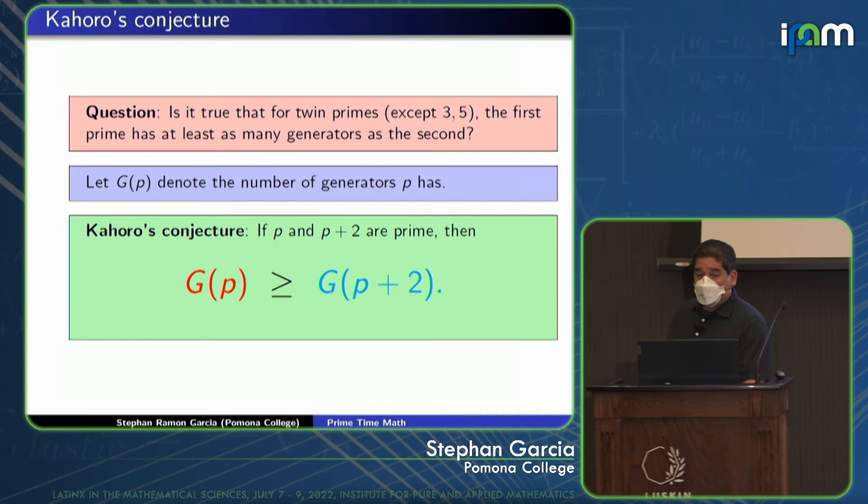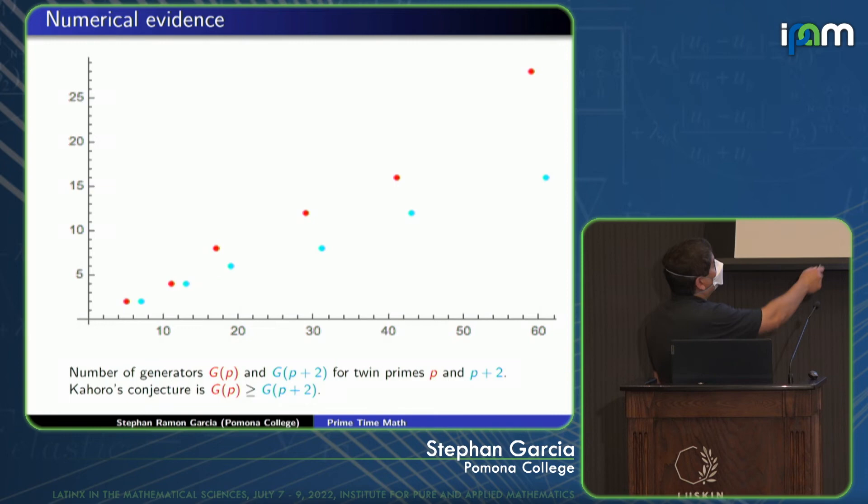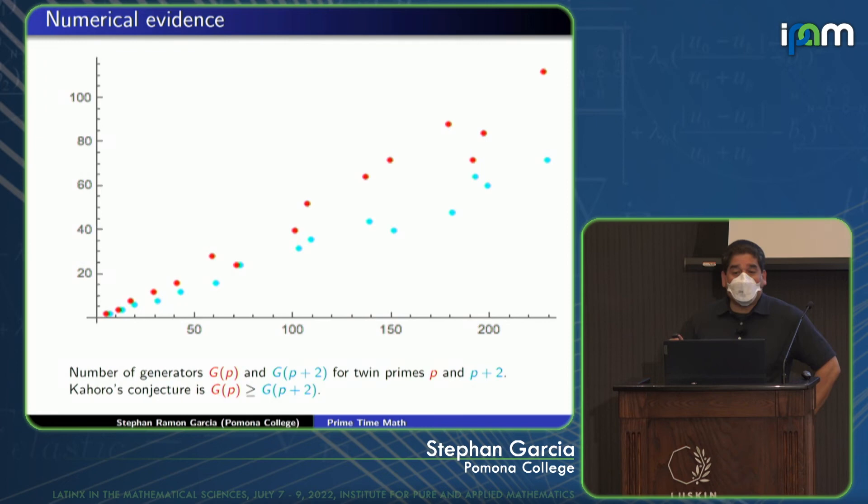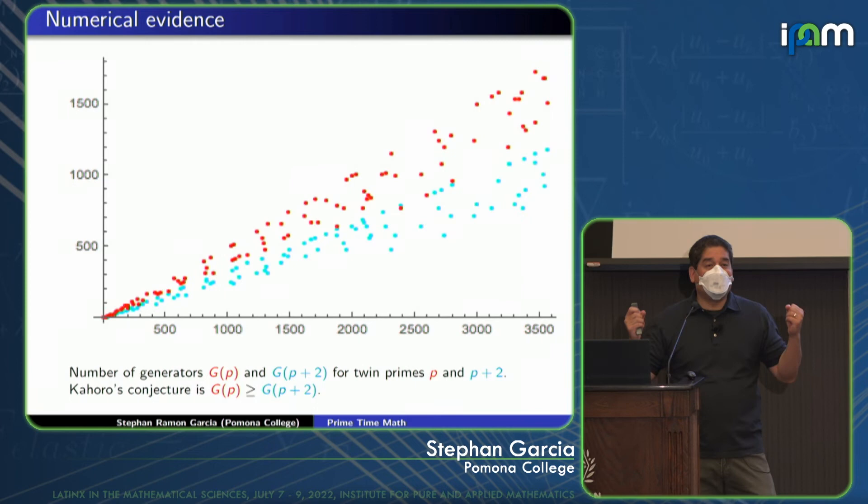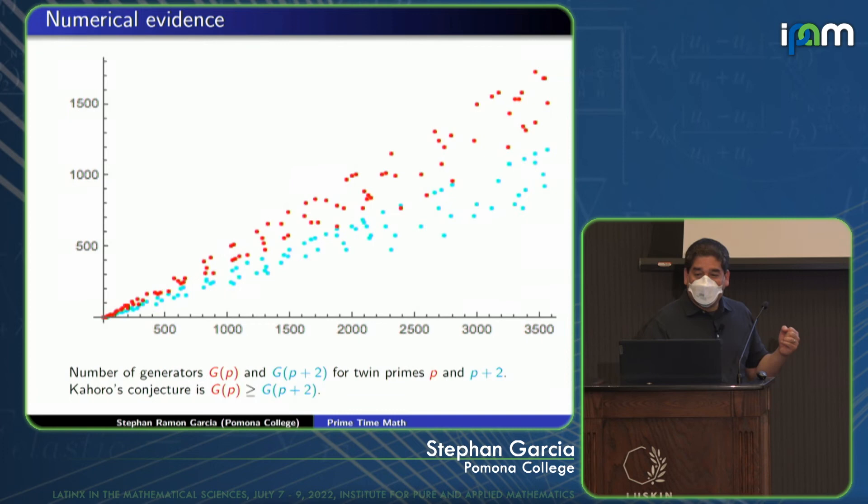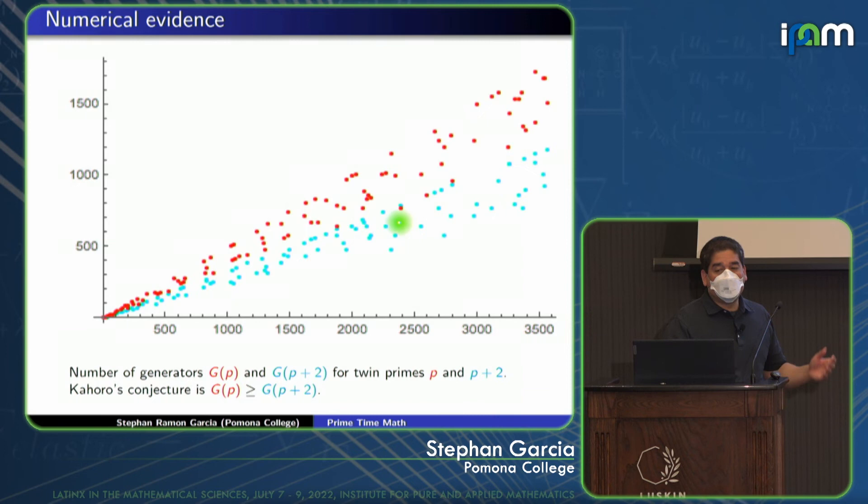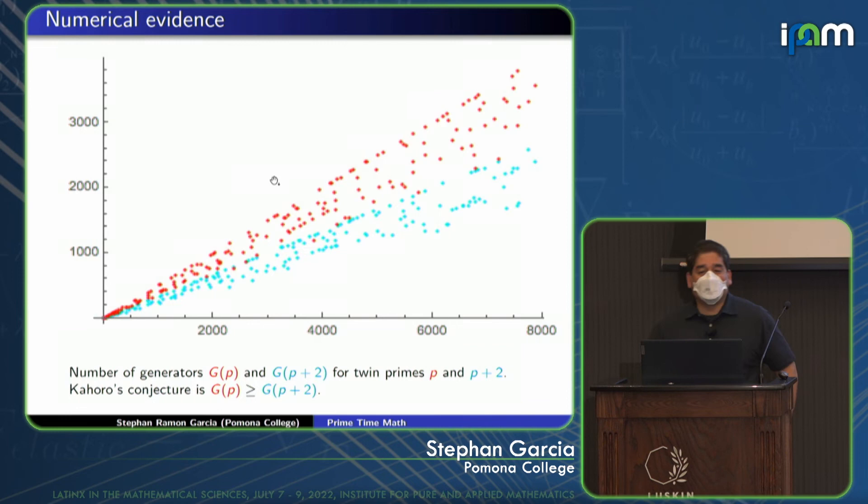So let's check it out. This is the initial data. So what does this mean? Well, I've got twin primes here. So there's a red dot and it's always followed by a blue dot to the right. The red dot should always be at the same level as the blue dot or higher. That's what the conjecture is saying. Red dot should always at least be at the level of the blue dot that immediately follows it. I had a close call here. But the red dot is always higher than the blue dot that follows it. This is great. So we have a theorem. Something is going on here. There's a theorem here. This is looking pretty good, isn't it? So we've got a theorem. No. The universe isn't so nice. That is a counterexample right there. This pair. I've got a blue dot above a red dot that's right next to it. And if I step back a little bit further, there's another one right here. So the conjecture is false. And this happens sometimes. You make a conjecture and it's just not true. But it's mostly true. And that's something. There's still something going on here.